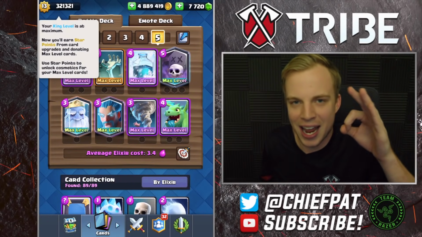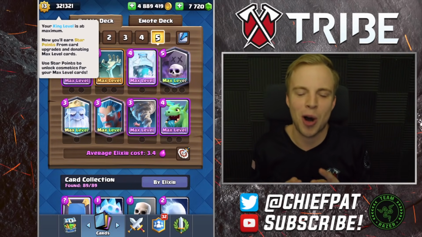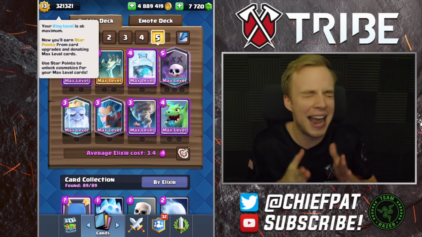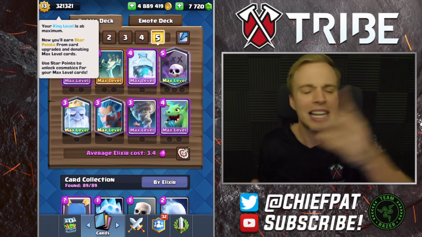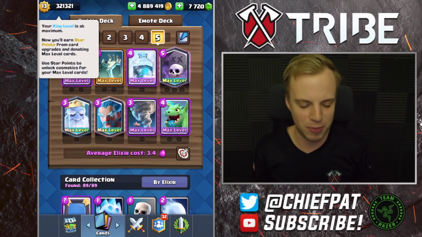My name is Patrick, aka Chief Pat, and today we're going to be spending over 320,000 star points inside of Clash Royale, making it rain and leveling up those star levels. Let's go and hop into it, and it's finally time for a rainy day. Guys, I've been waiting for a while to spend all of my star points.